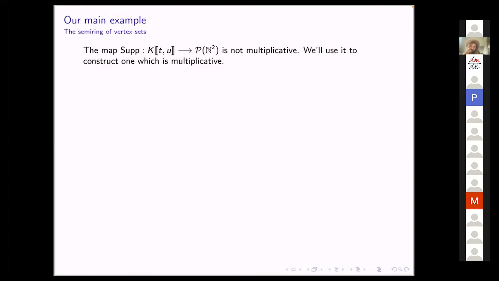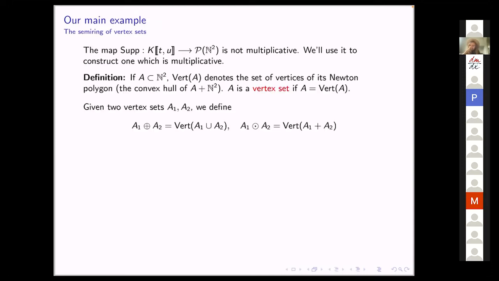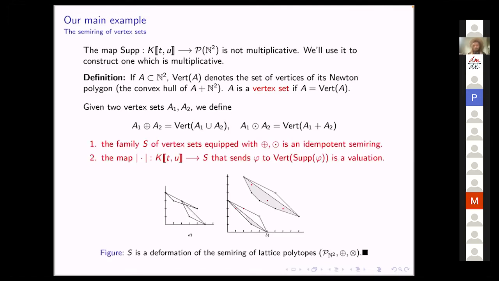Nevertheless, I can work a little bit more to turn this into a valuation. What I have to do is just take the relevant combinatorial information from these clouds of points. So I consider one of these clouds of points arising as the support of a power series, I take it and do a translation along all the integer points of the first quadrant of R2 with natural coordinates, and then I take the convex hull of that. As a result, I can compute some compact objects, which are the vertices that span this polyhedron.